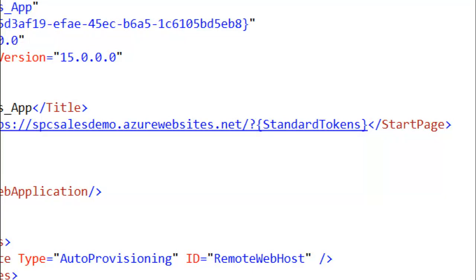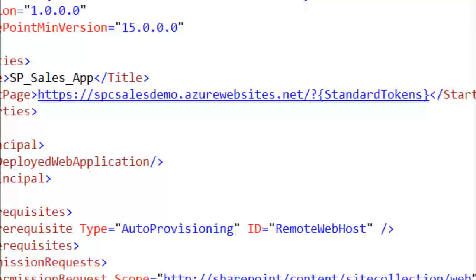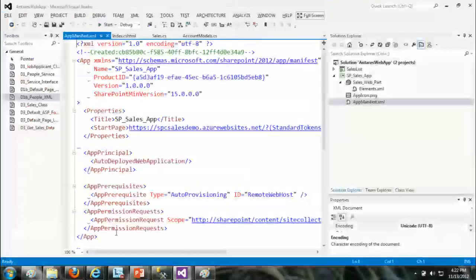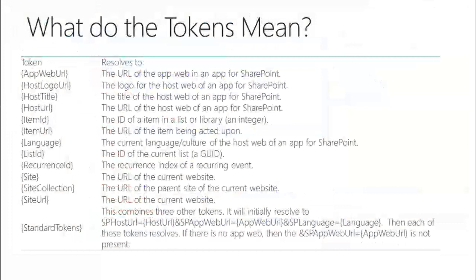Remember I showed you the URL earlier on in the session where I had, blah-de-blah-de-blah, question mark, and then this other token that was pointing off. Basically, these standard tokens allow you to take the SPHostURL. That's basically the URL from your SharePoint site. It's going to plug that in. It allows you to build these URLs just from a token standpoint. And so here you can see I've got my Azure URL pointing off into a separate domain, and I'm using the tokens to pre-build that URL. So you'll see that a lot.